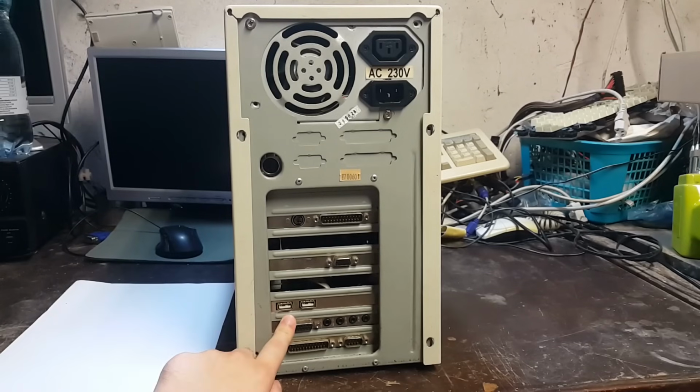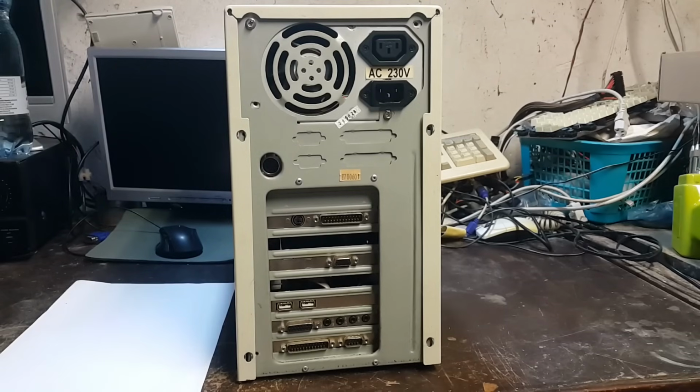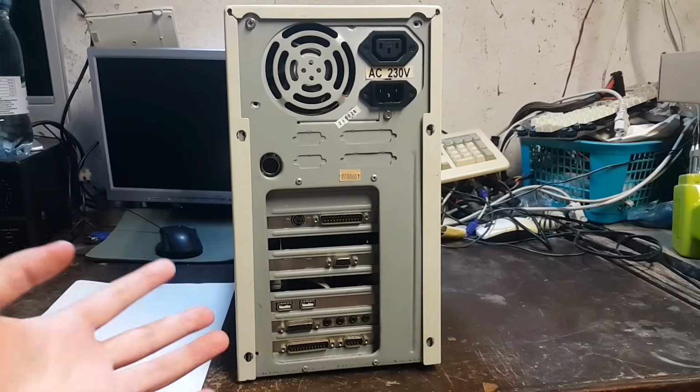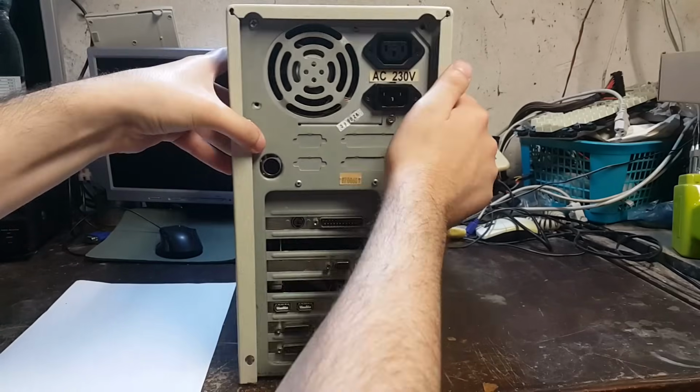Voodoo. We have some USB that I wanted to get working, but I'll talk about that later. I had a little bit of a workaround as to how I got that working. No network card. I guess I could install a network card to copy stuff over, but I don't really have a network set up currently to just copy files over. We have here a sound card, you know, game port and all the jacks. We'll take a look at the inside of it in a little bit to see what's what, and some more ports on the bottom. So I'm going to take you over to the inside of the computer.